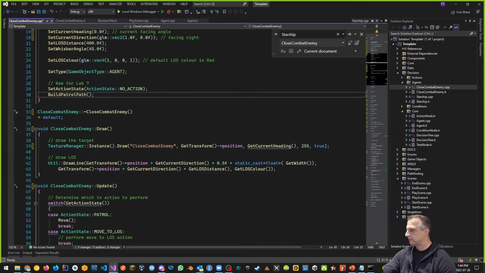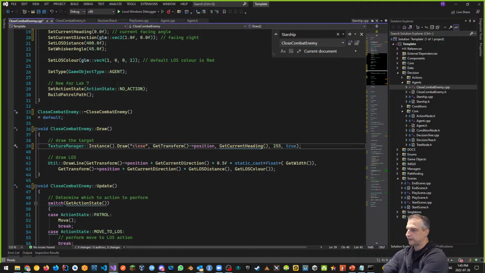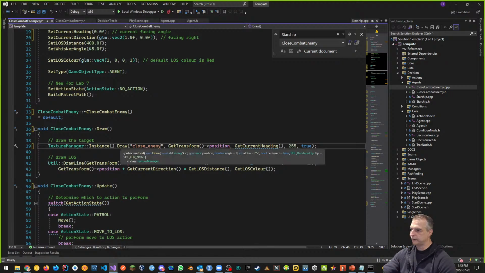And again, when we're drawing, make sure we draw our close enemy. That was changed. Let's just go and make sure that is changed as well. So we're drawing our enemy at its position and in the current heading, moving in. And again, here when we say 255, if you look at the drawing, 255 is the alpha transparency value.